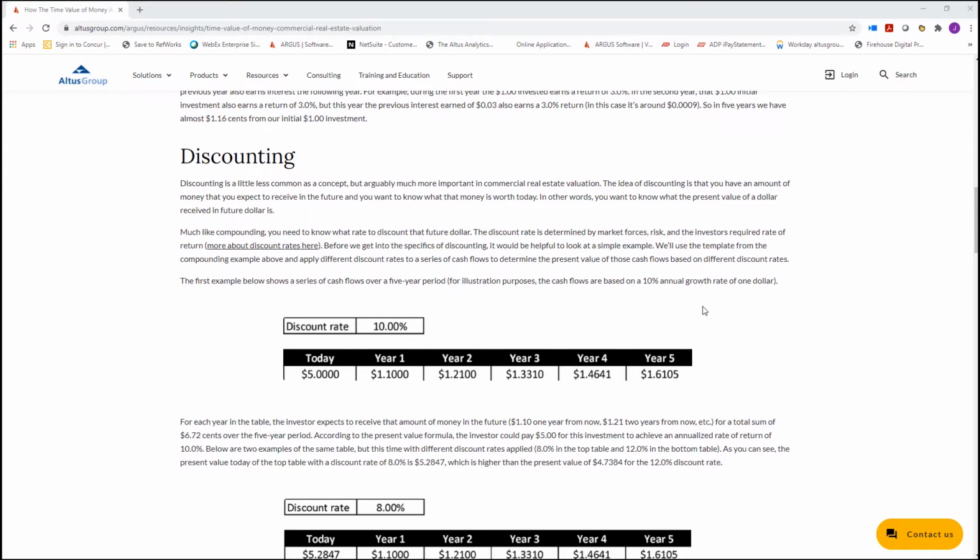Because if we see a series of cash flows, such as we see in the article, over a certain holding period, this is discussing how your rate of return can affect what you have to pay today in order to achieve that rate of return or discount rate. And so what we're going to see now is we're going to get into Arcus Enterprise and see where we enter in these discount rates and take a look at some of the reports that show our present value today. So let's go ahead and get into AE.